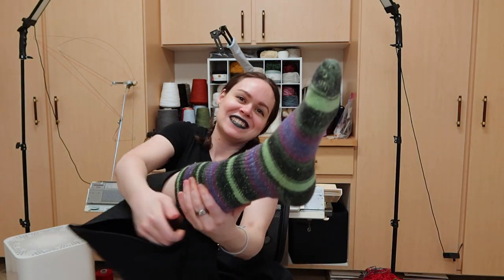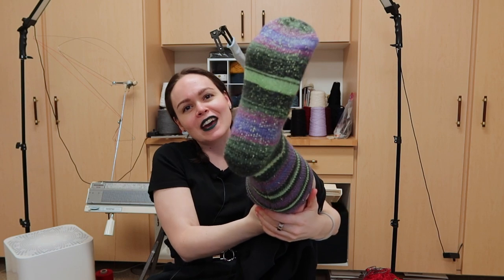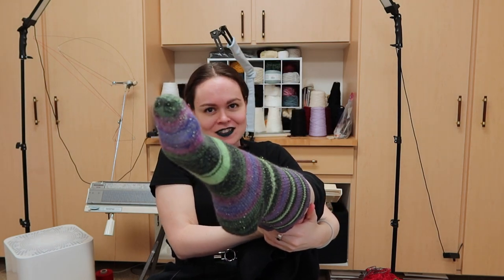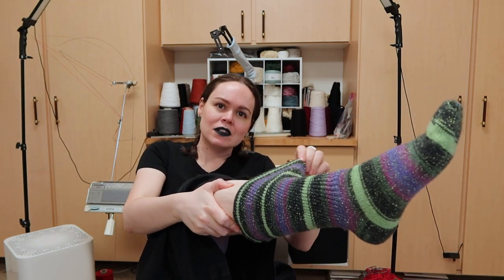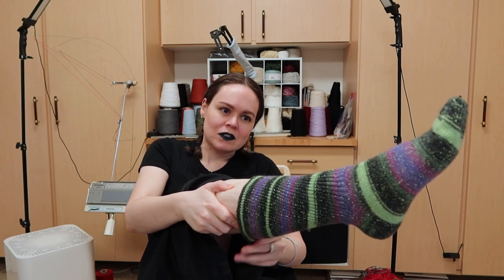Here we are several hours later, and we have socks. The camera's gonna focus on my face. We have socks! I made a whole pair of calf-length socks in less than a day. You can't do that by hand. I think if I were to make these again, I'd go with more negative ease at the top of the cuff, because these are a little loose, but they are still gonna stay up.